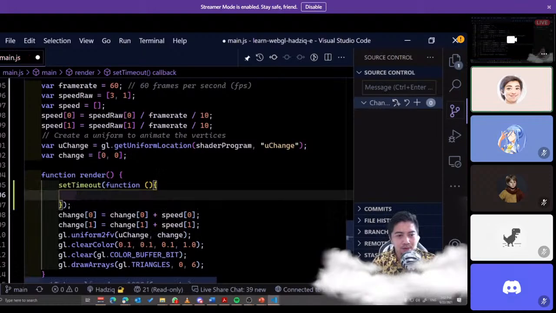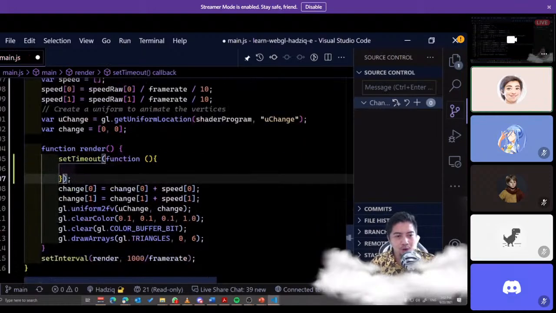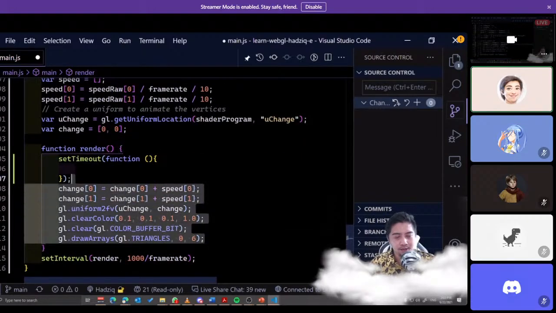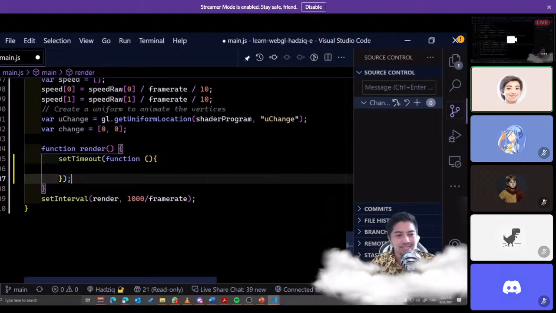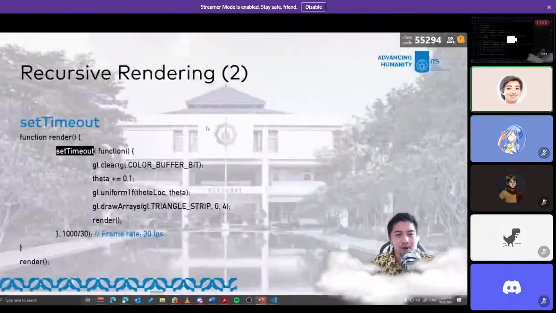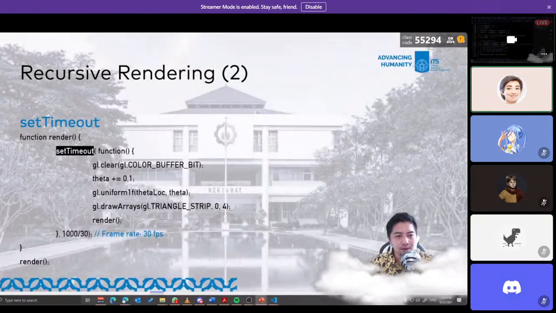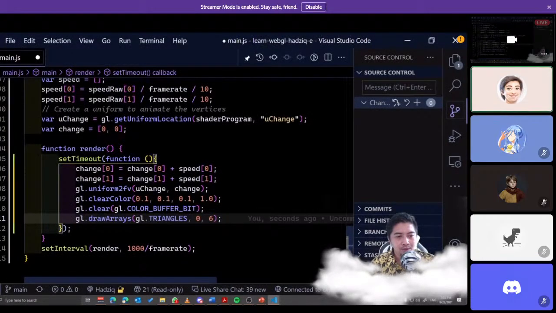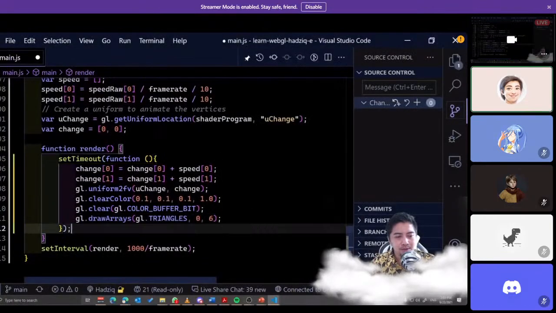What was previously inside this render function, we will nest inside this set timeout function parameter. So this is the way we migrate to the timeout function, and the mechanism is a bit different.